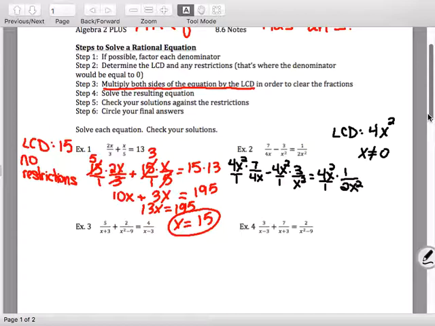All right, then let's see what kind of reducing we can do. 4 goes into 4 evenly, x goes into x squared 1 time. So that's going to leave me with 7x. In the next product, my x squared cancels, and I have 4 times 3, so that's 12. My x squared cancels, 2 goes into 4 twice. So I get 7x minus 12 equals 2.